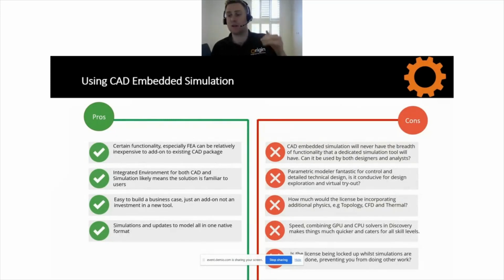This is beneficial if the company is driving the design from start to finish and they can pick the technology that they use. But oftentimes you might be asked to deal with customer geometry, perhaps to improve a concept or fix an issue, and need to run simulations on those. So in that case, it can be quite handy to have a dedicated simulation tool which will allow you to import geometry from any CAD source.